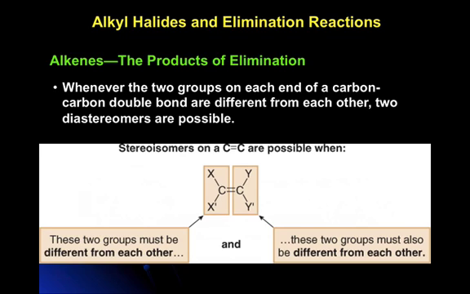Stereochemicals. Okay? Whenever the two groups on each end of the carbon are different from each other, you have two diastereomers being possible. So when we're looking at an alkene, we need to identify the two carbon atoms of the alkene, and we need to look and see what's attached to each one of those carbons. If on this carbon we have X and X prime, and on this carbon we have Y and Y prime, we can actually have two different diastereomers. We can have the X prime being close to one another, or the X and Y prime, excuse me, being close to one another, or on opposite sides. So we can have cis-trans isomers, okay?